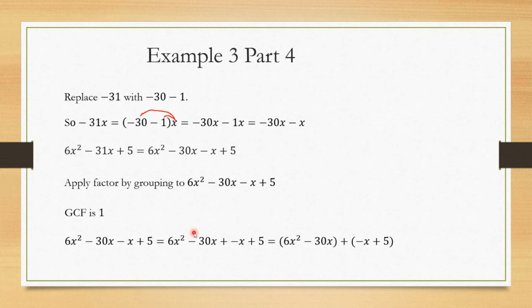Okay, so what do we do? We have to form those two groups, right? Notice also that the second and fourth term have opposite signs. So we will have to factor out a negative from our second group. And how do we make the groups? Well, again, I always recommend having addition between the second and third term, as I'm doing here. It makes it easier, and you're less likely to make a mistake when you form these two groups, as you can see.